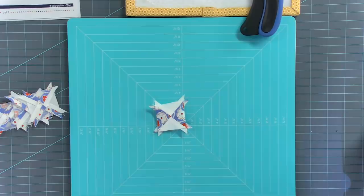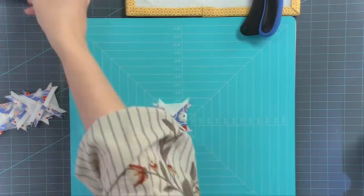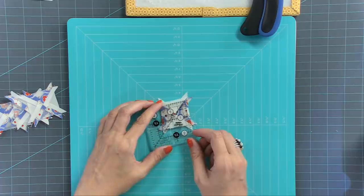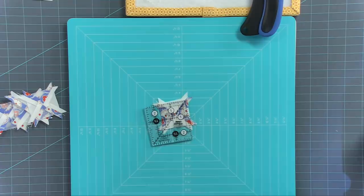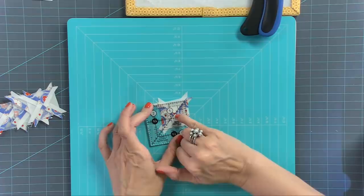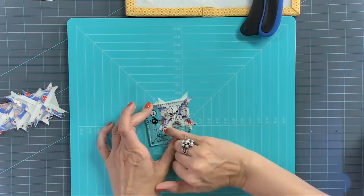So this says, trim hourglass unit to measure 1.5 by 1.5. This is where I really wish I had a 1.5 inch square ruler. So Creative Grids, please make me one. You have to do all four sides. If you take 1.5 divided by 2, that's 3/4 of an inch. So I need to put my 3/4 of an inch right there, and I need this to touch the point, and I'm going to cut two sides.